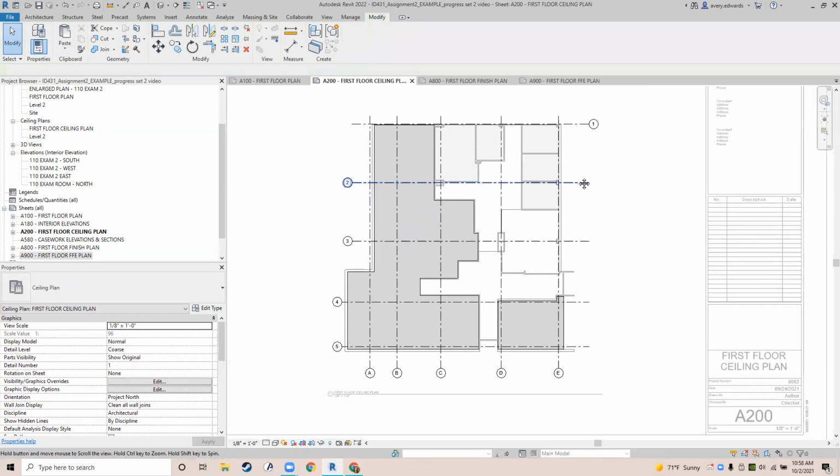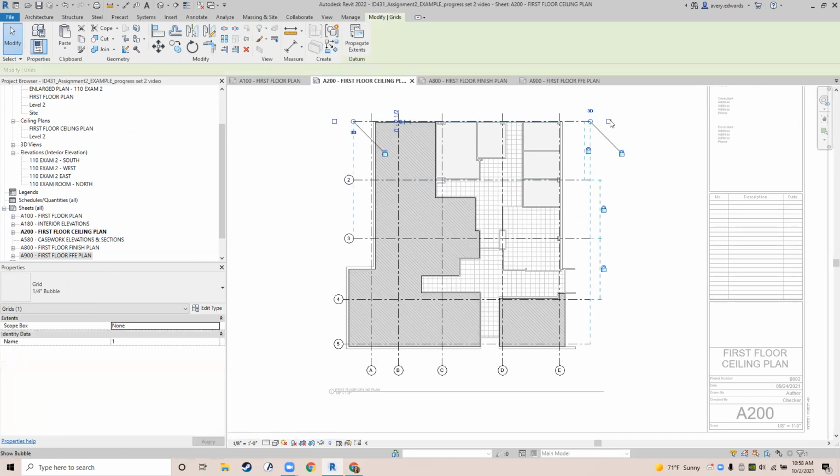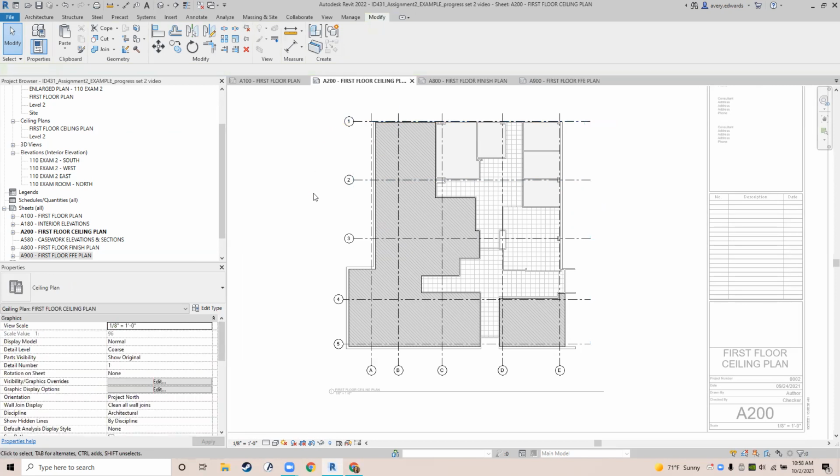Okay. One more thing. I think it's weird that we don't room tag ceiling plans. Every other plan gets a room tag: your enlarged plans, your elevations, your floor plan, your finish plan, your FFE plan, all those things get room tags, but the ceiling plan doesn't, which I always thought was a little bit weird. But instead of room tags, we are going to tag the ceilings, and we're going to have to load that.